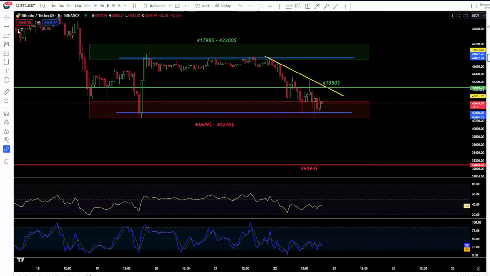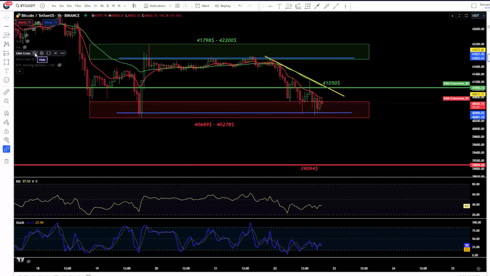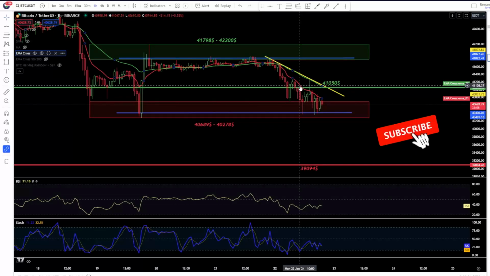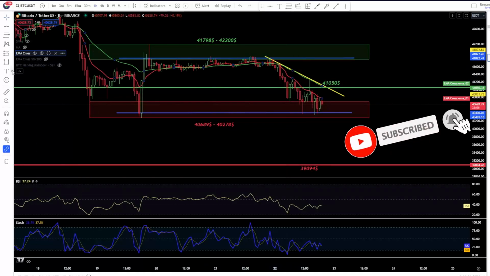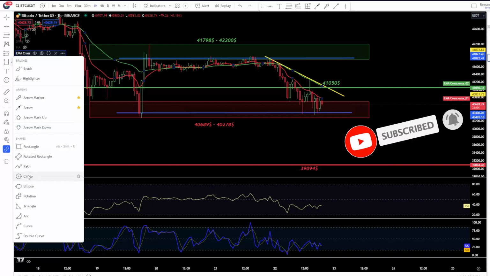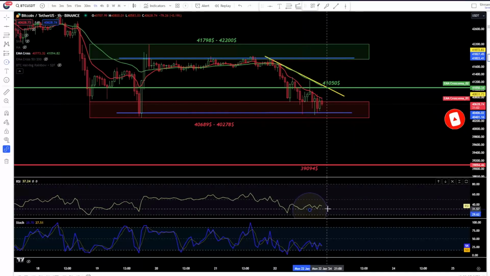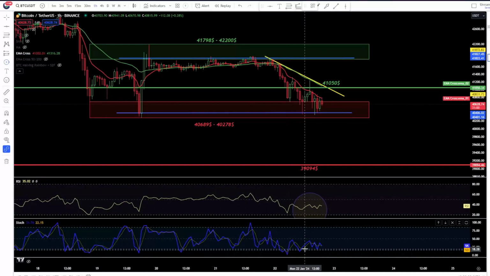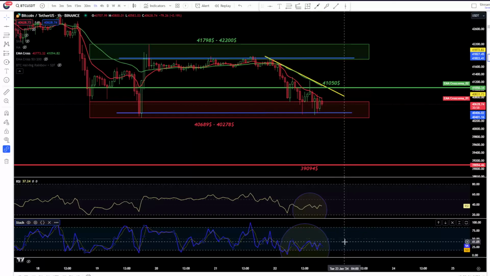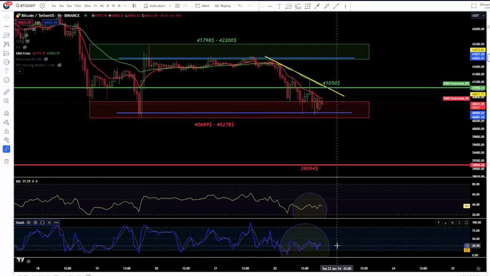To confirm the local downward trend, we can turn on the EMA cross 10 and 30 indicator, which shows how systematically the red EMA cross 10 line remains below the green EMA cross 30 line. However, on the RSI indicator and the stock indicator, we see a visible movement in the lower part of the range, and we can see how small rebounds are used to bring the BTC price to a lower level.